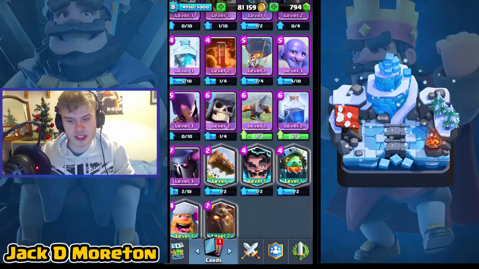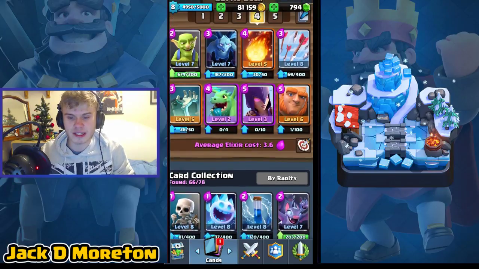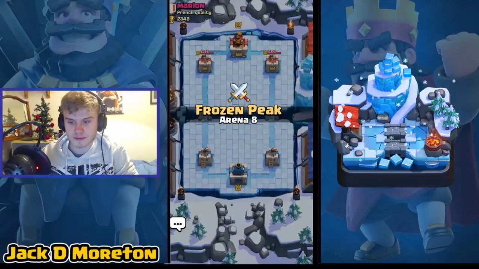You like the badass Witch? Let's do it. Let's go. We'll take out the Prince and let's go. So this deck is pretty strong, pretty solid. So we'll show you how to do this.